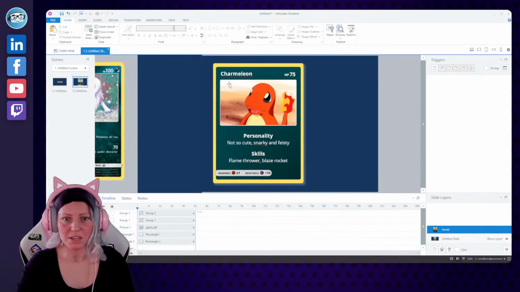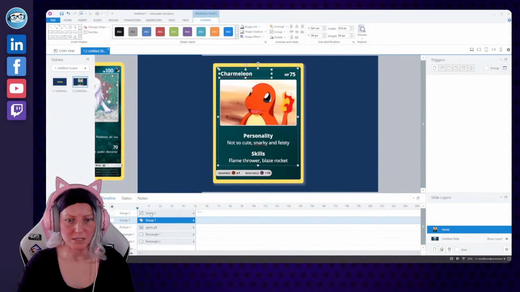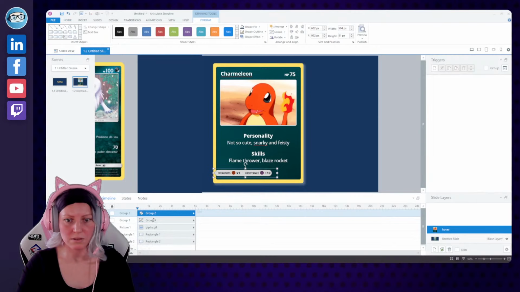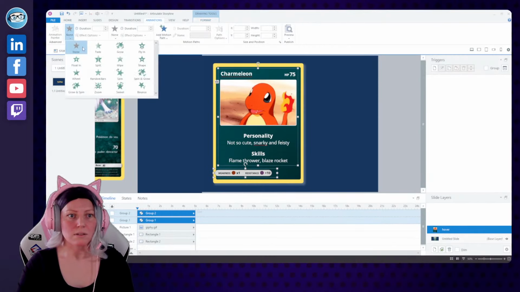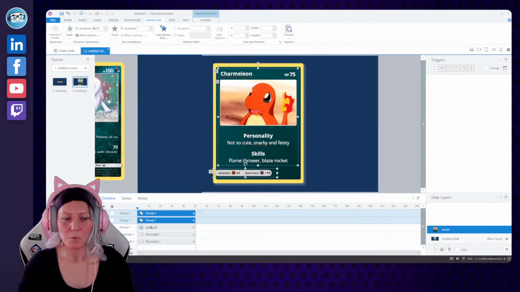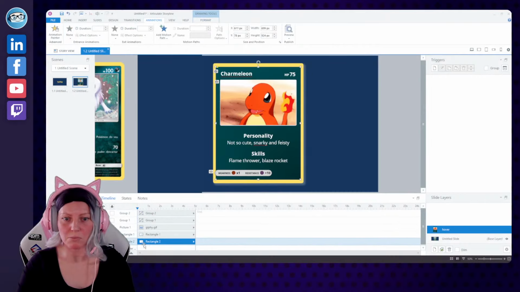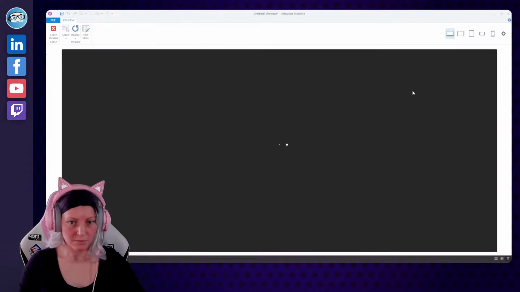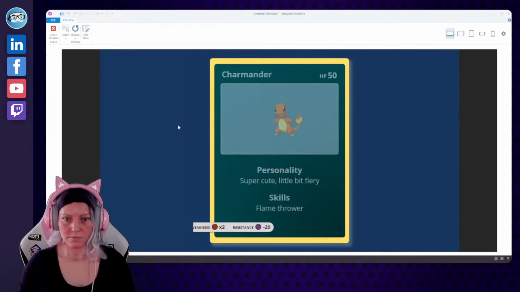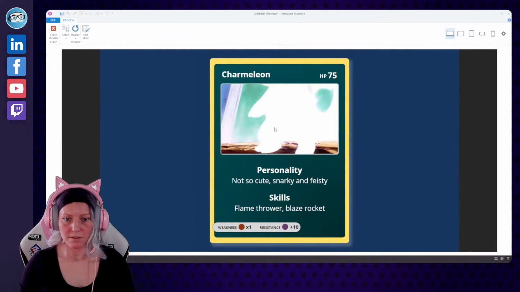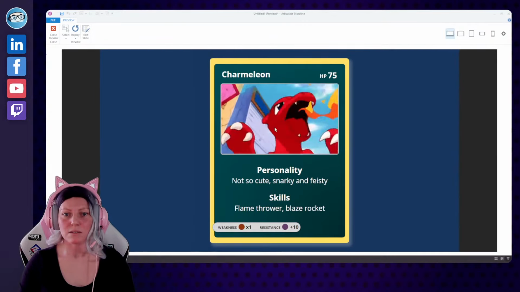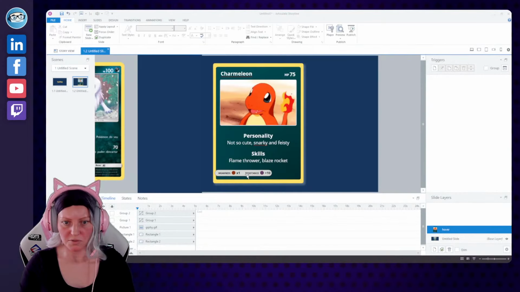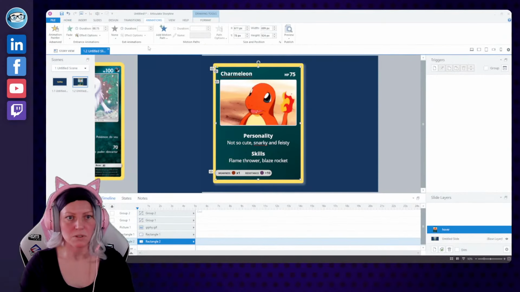Should we just make these ones fade, and see if it makes any difference to how it looks? It will probably be a bit weird because we haven't got that green background fading, so we'll fade that as well. Now let's see what happens. Okay, it's a little bit better. But we did see the crossover of the text, so maybe we want this one to fade a little bit quicker.